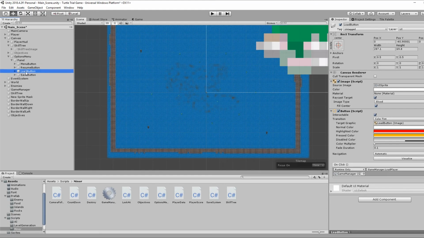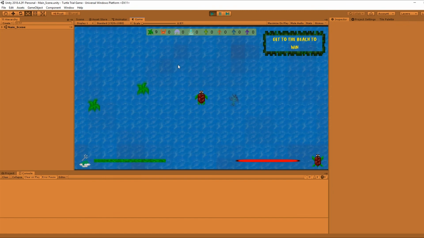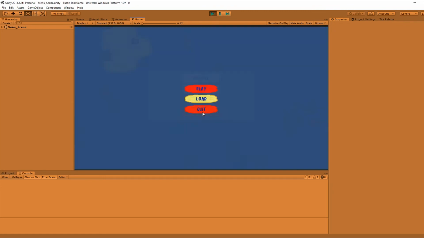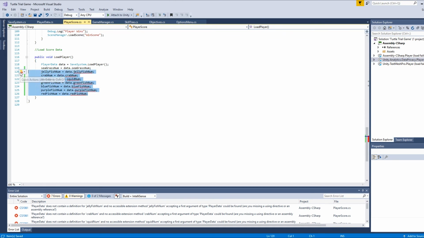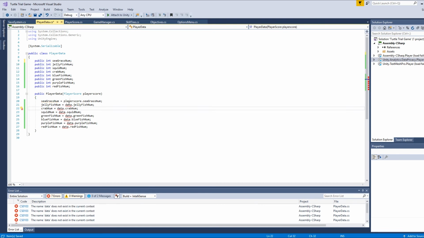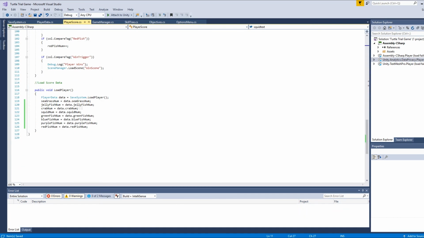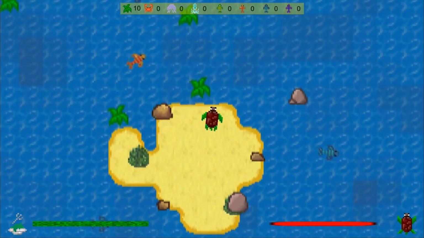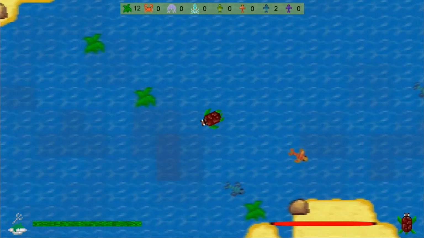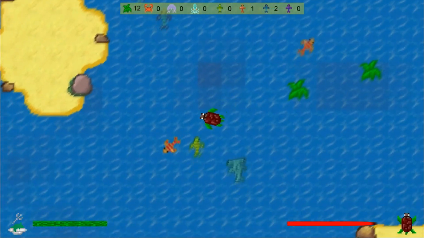I decided the player will not be able to load manually and deleted the load button. I'll leave the save as it is. I removed the load player function in the Game Manager script and placed it in the score script, and added all the other resource scores to the player score and player data script, ready to be saved and loaded. And finally, this is what we've ended up with. So, we finally have a save and load feature in the game.